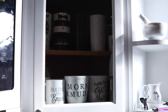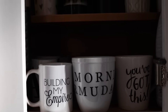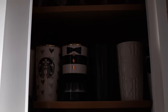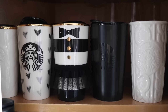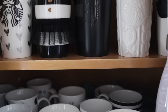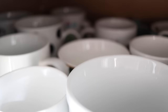First, let's talk storage. I keep all of my beautiful Starbucks cups and coffee mugs in this large corner cabinet in my kitchen. I love that it has a large glass window so I can see all my mugs — it almost acts as a display case. Although we use the top shelf for stemware, which I can't reach anyway because I'm too short, I use the lower two shelves for my mugs. I keep the taller Starbucks travel tumblers on the higher shelf and shorter cups and mugs on the lower shelf. Although my collection is large, it doesn't take up the full space in the cabinet, which is great because my collection has room to grow.